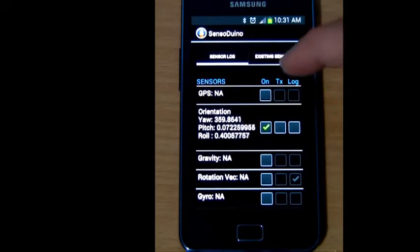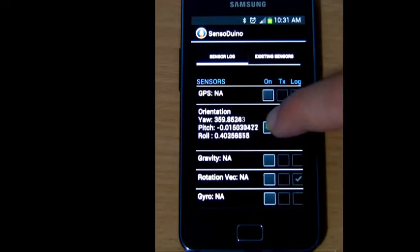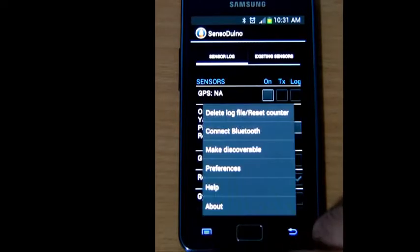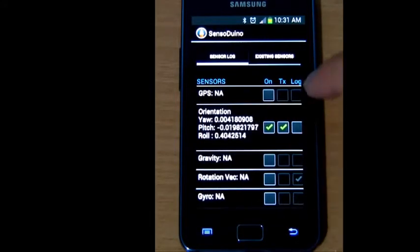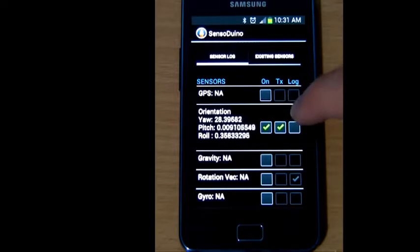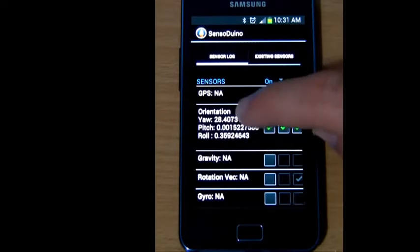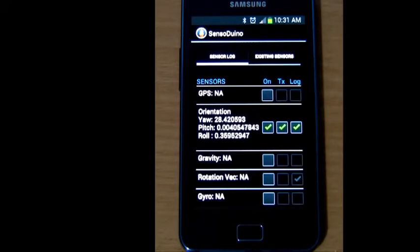Now, if I wish to start transmitting, assuming I have another device that I've paired with, all I have to do is just click transmit. And if I'm not connected to the paired device, I go to the options menu and I just connect to a particular device. At the same time, I can also log the readings of the sensor to a text file called SensoDuino.txt that's saved in the root directory of your SD card.